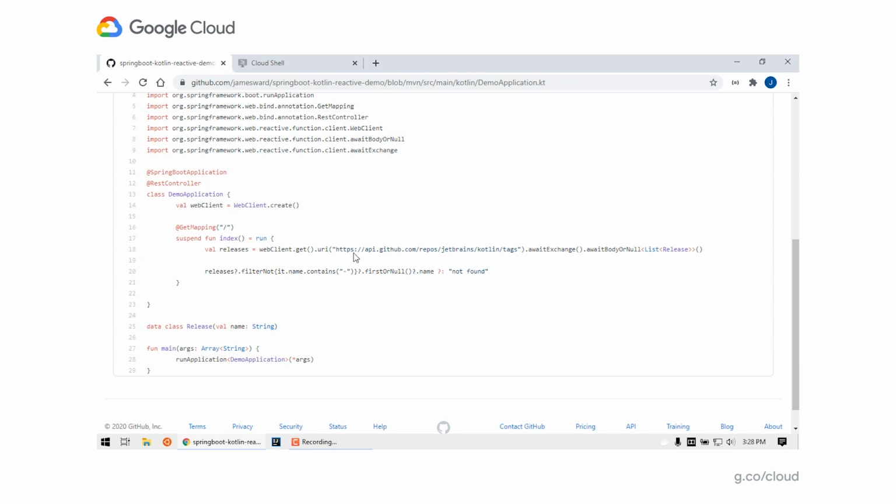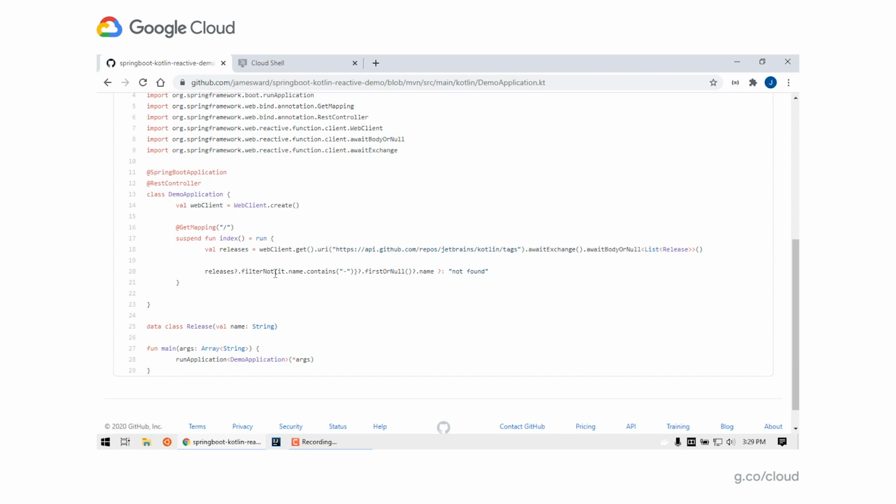So because of Kotlin coroutines, a great feature of Kotlin, we have a suspend function. So even though this is a non-blocking async call, we're able to make it look like it's just sequential. So we're going to get our releases, which are going to deserialize into our list of Release. And what I was trying to do with this application is just get the actual releases, not any milestone releases. So we see some other features of Kotlin here. One is the question mark, or the Elvis operator, used for dealing with nullability, because maybe my releases were null, I didn't have any releases, or I wasn't able to fetch the releases, then I can do that question mark, so chain on operations when it's not null.